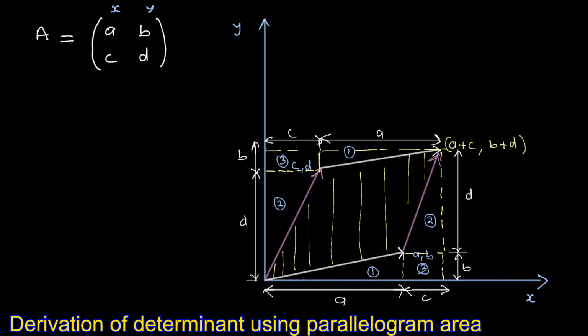What I then need to do is find the area of the rectangle on the outside and take away the area of the triangles. The area of the rectangle on the outside will be (a plus c) times (b plus d). Let me take that and put it over here, and I need to take away the area of the triangles. So the area of this one here, which is two of them, is b times c, and that one too is b times c. So those two areas are the same.